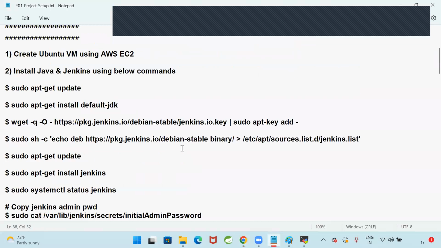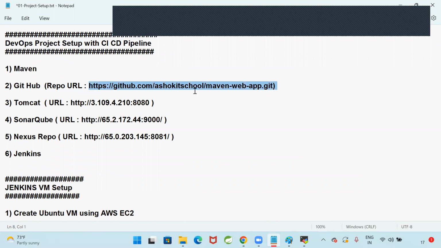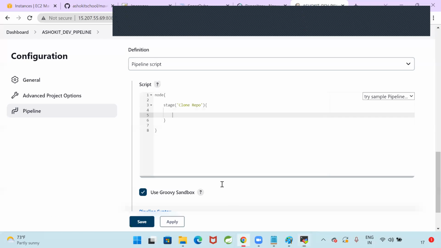So if I directly configure this URL, is it going to clone that? If I directly give this command, git clone repository URL, is it going to clone that repository? No, sir. In order to clone this repository, we need to provide credentials of the repository. Is it recommended to specify the credentials in the build pipeline? No, it is not recommended to specify the credentials in the build pipeline. We need to hide the credentials in the pipeline.